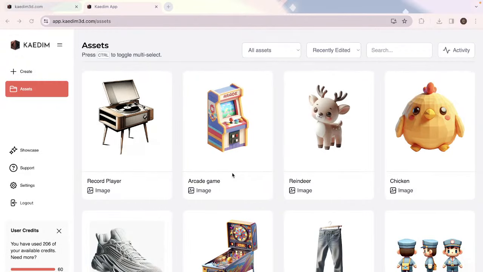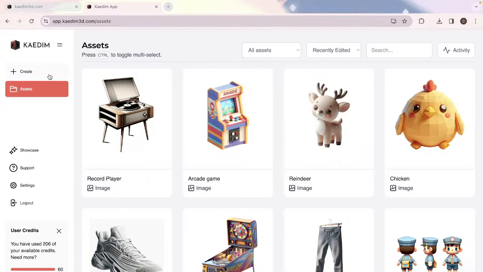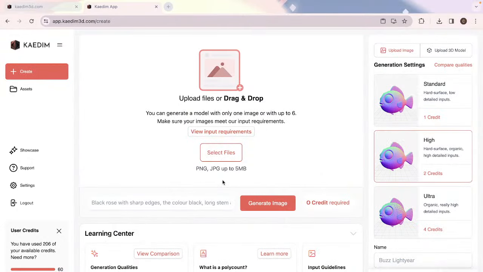Once you sign in, you'll be directed to the assets page. To start generating an asset, you can either upload your files here or generate an image using our text to 2D feature, where you can write a text prompt and this will generate an image for you.